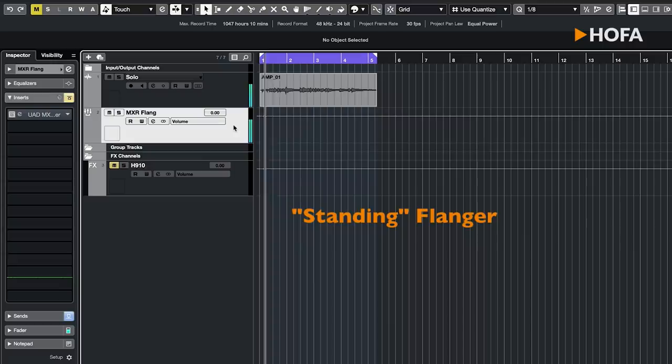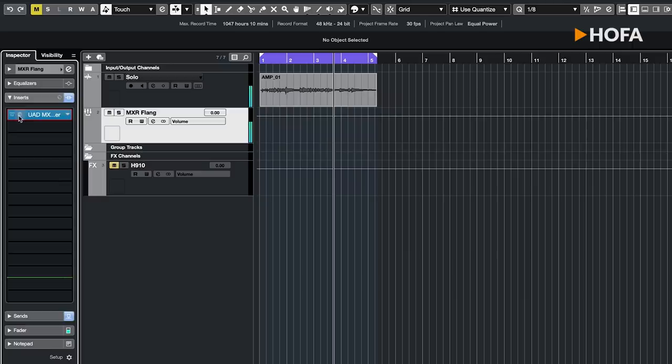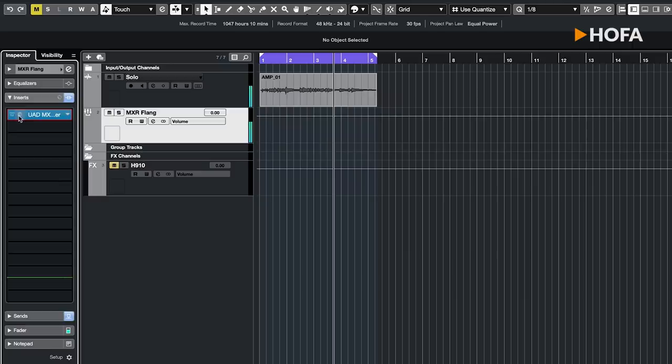I love that wide solo. It's like a flanger kind of tunnel effect — it's a standing flanger, not modulating. It's a little different left to right, maybe some delay between left and right to give it a very wide spread. Rush was all about sonics and that's probably why I've always been so attracted to them. That's a really cool solo, and I want to point out what I think they're doing. First, the good old standing flanger. Here's our solo dry, and now I could put a typical flanger on it.